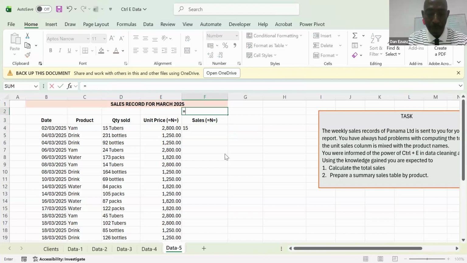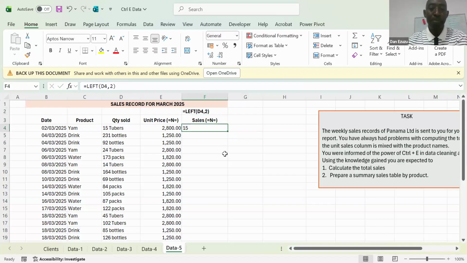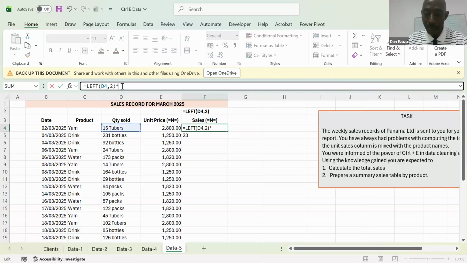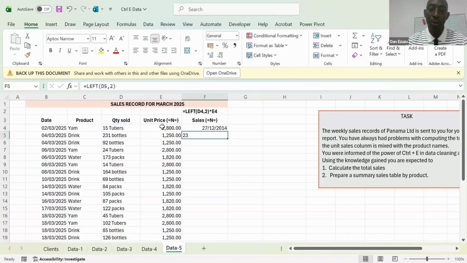What formula have I used there? Left of D4, pick the first two characters. But look, if I get to this place, it's 231. So if I use this, it's going to give me 23 here, instead of 231. So we notice that this formula will not work for that one, but if I use this and I multiply by the unit price, this will be correct.